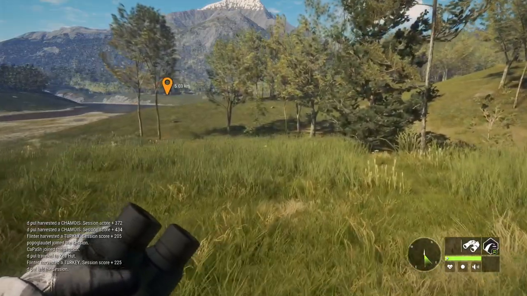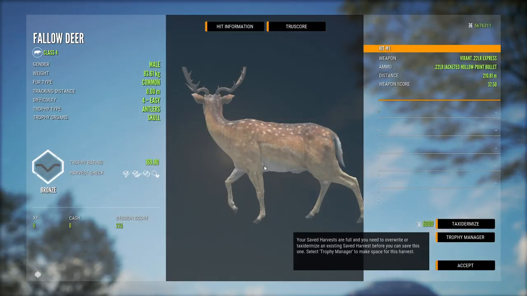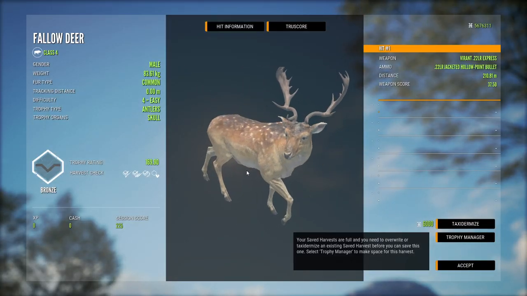And apparently somebody shot a fallow deer we'll just go and get. I think it could have made gold. I don't know what it was shot with, a 22?